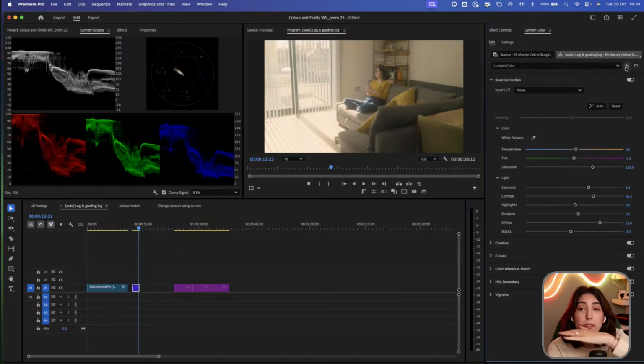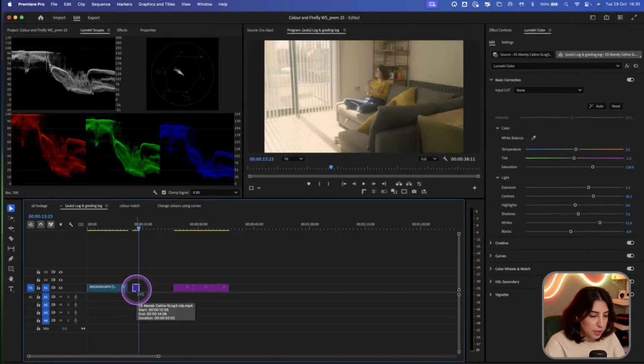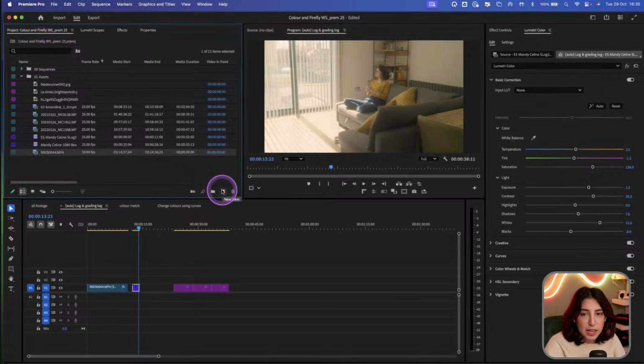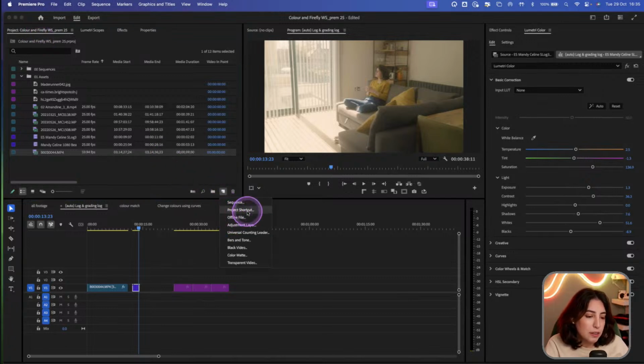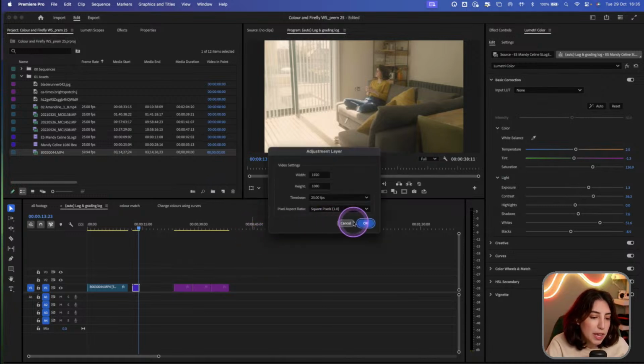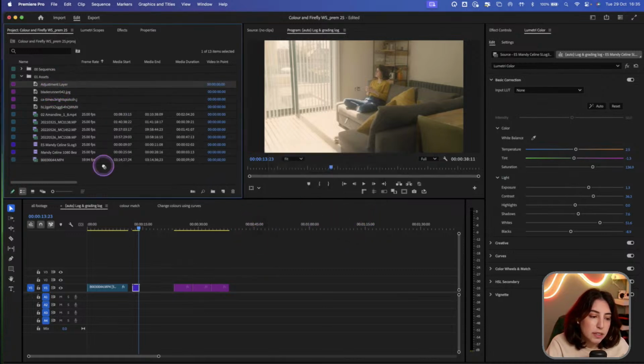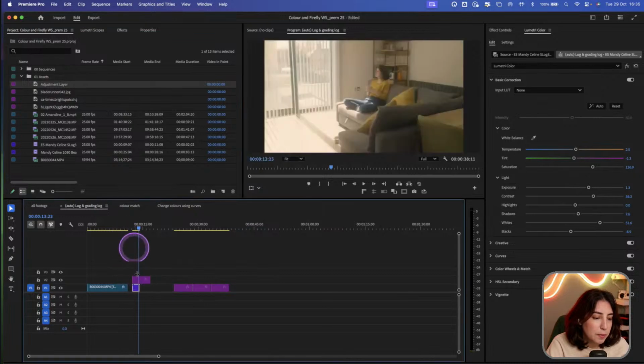Now my color grade might go across the whole project, and my color correction might be chopped up across various scenes, because maybe one scene was filmed a bit darker and I need to bring that up. But I do work across adjustment layers. I love an adjustment layer. In fact, I'm going to copy this and go into my project and make an adjustment layer. For those of you who don't know, you click this little Post-it note looking thing, go to adjustment layer, okay. I would give it a name, but I'm doing this on the fly.